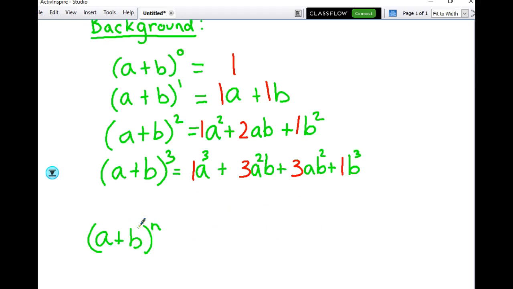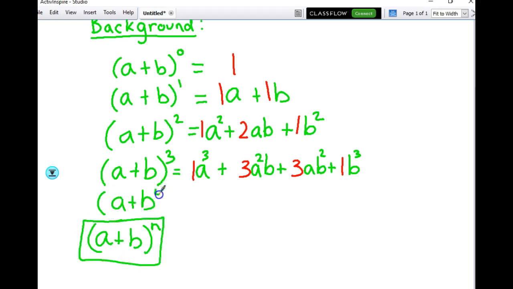You can also notice that there's a difference in the number of terms. Up here there's only 1 term, then there's 2 terms, and there's 3 terms, and then there's 4 terms. So we have this definite pattern going on. And so now what I want you guys to be aware of is what rule can we use to figure out what a plus b to any power is.